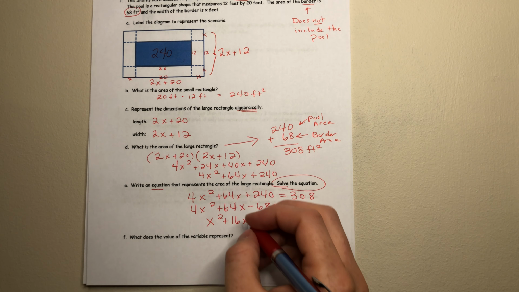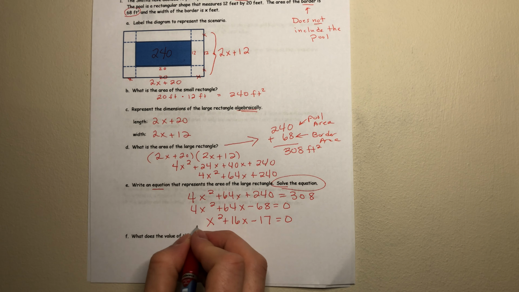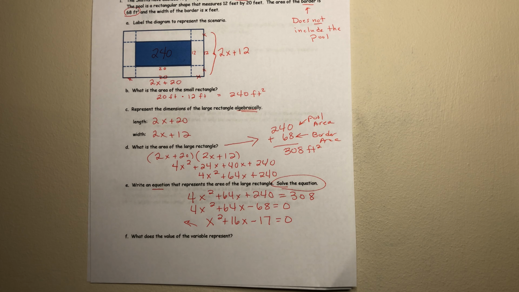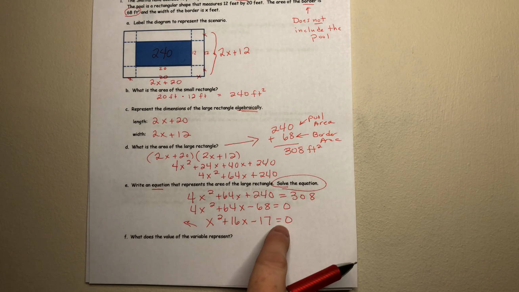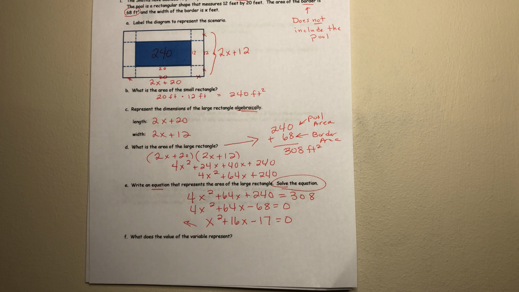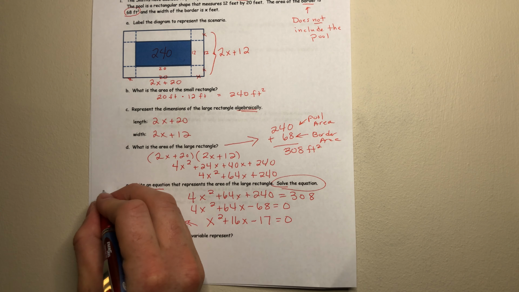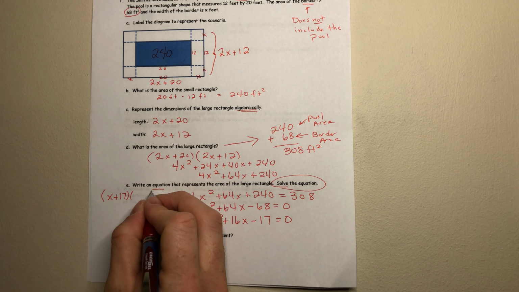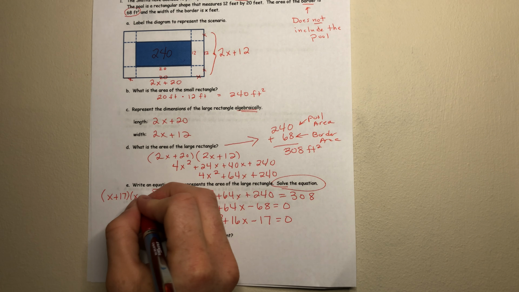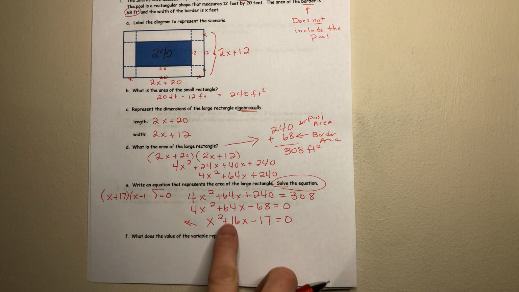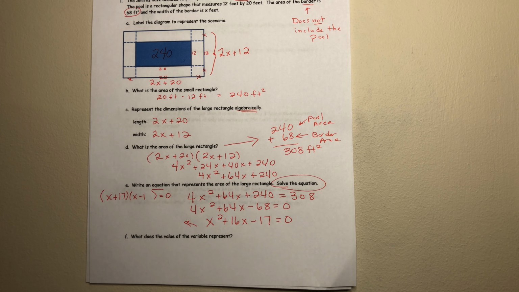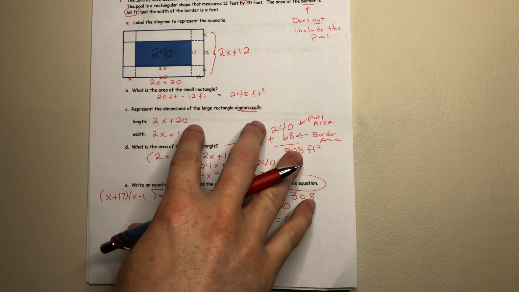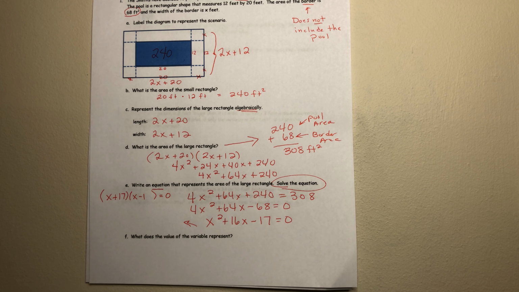All right, and the last thing I'm going to do is I'm going to factor this. Let me come up over here. It's a little Ariella move where you kind of move stuff with arrows. Awesome. So we're going to move this up here. This is going to be x plus 17 times x minus 1. That's factoring by AM. Like we said in the last video, a lot of these area word problems or the regular word problems, they're going to factor nicely just for the sake of helping you problem solve.